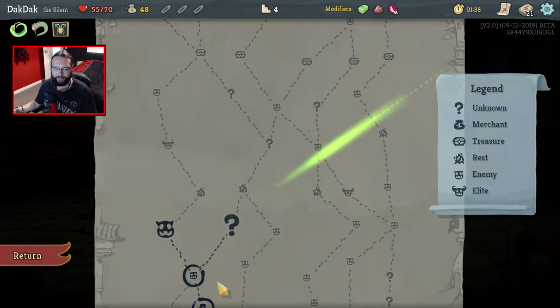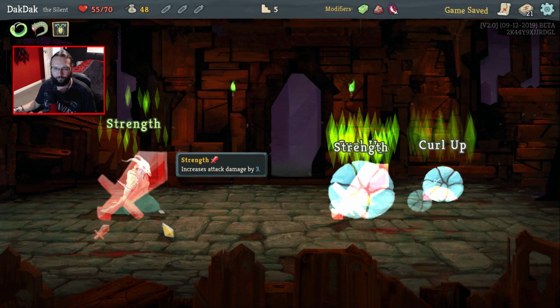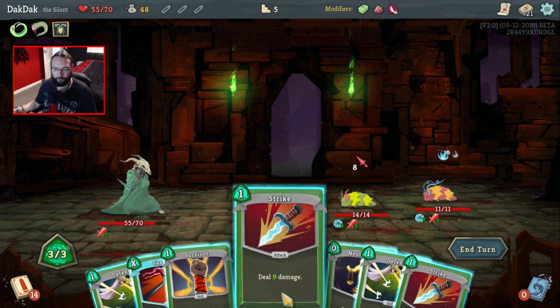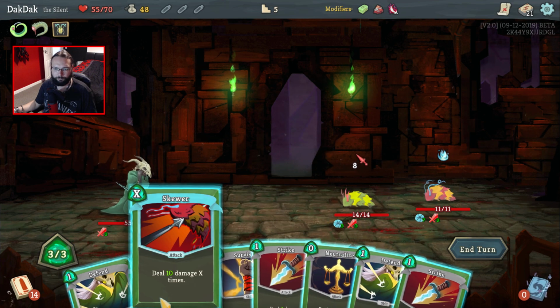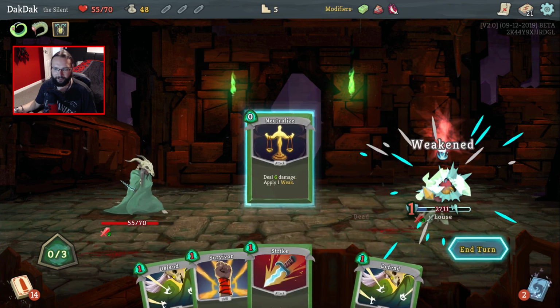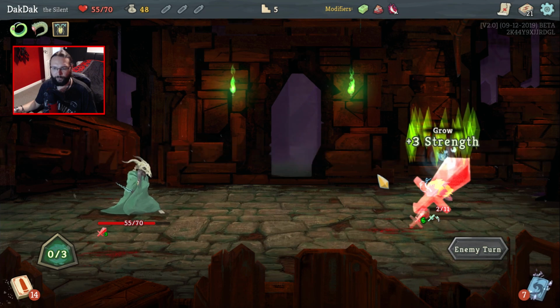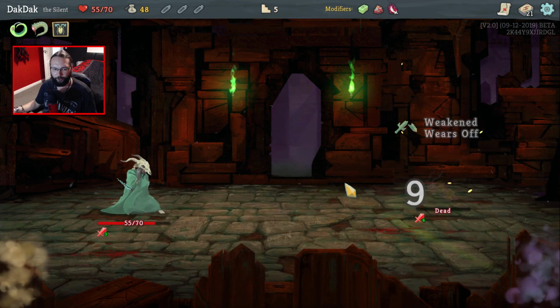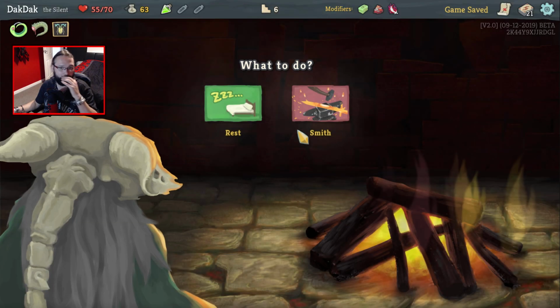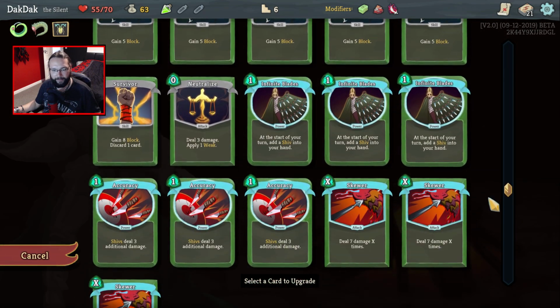I think you've got to take Skewer with Lethality. If we get any form of extra strength up, it's going to be ridiculous. I mean, just doing that and that is kind of enough, because then this turn, you're just going to get crushed. What else have we got? 3 Piercing Wails, 3 Quick Slashes. I'm going to skip, not unless we can get some more energy. Let's go with the smith.